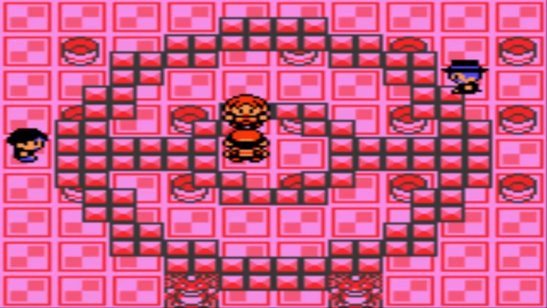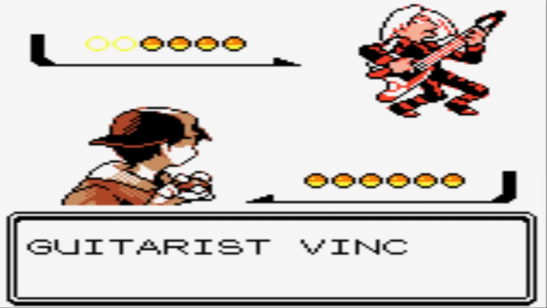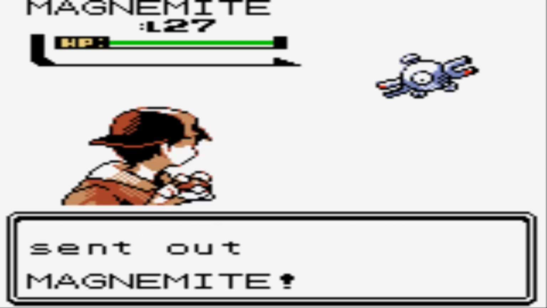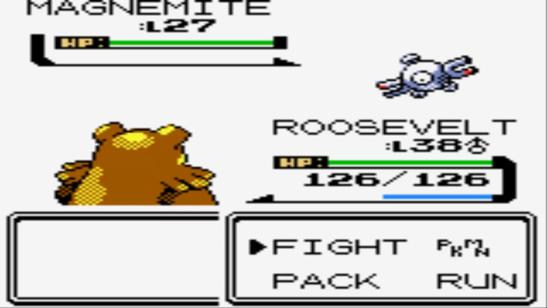Yeah, a bunch of electric types in here, so if you have ground, you're gonna be unstoppable. Hopefully you taught one of your Pokemon Earthquake. And check it out, it's a guitarist! Yeah, I always like seeing the trainer types that aren't really popular. I think this is like one of a kind, or maybe there's a couple other guitarists.